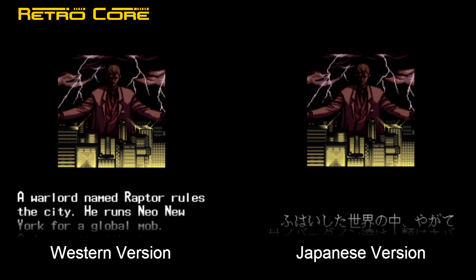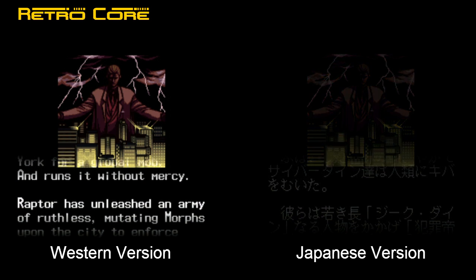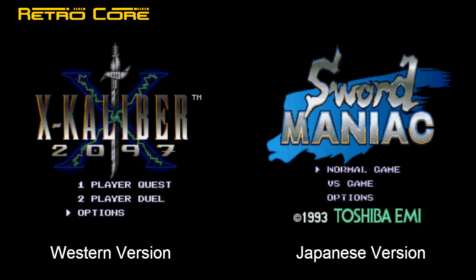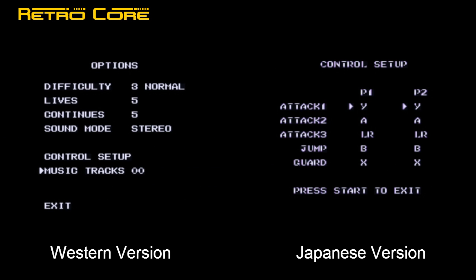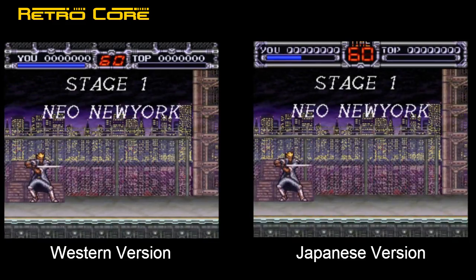Now in Biometal's case, I think the Japanese soundtrack is far superior to the crap that was released in the West. But actually in this game's case, I think the Western version may actually have the better soundtrack. Now you'll notice straight away that the American version of this game has 7 difficulty level settings, whereas the Japanese one only has 6. Also the Japanese one's in mono by default, and it's got no sound test either. Could that be because the music is bloody awful?